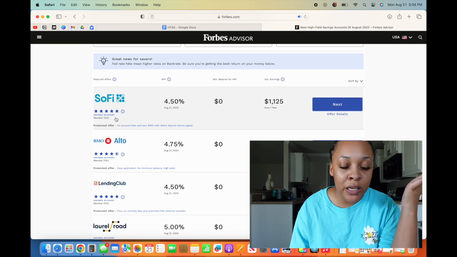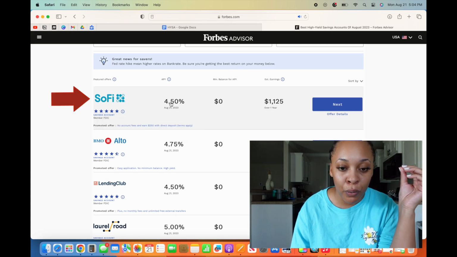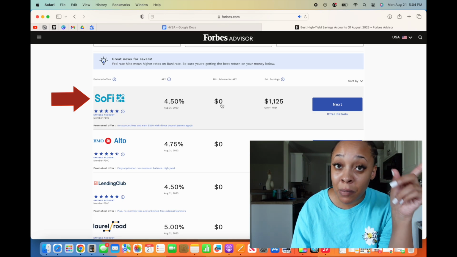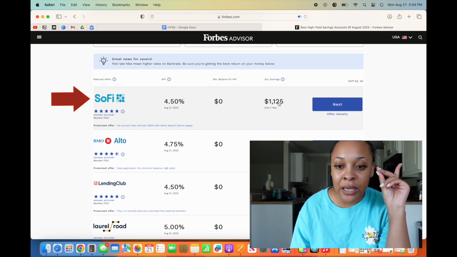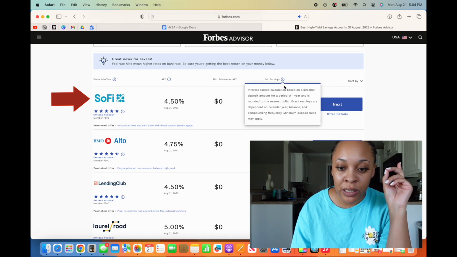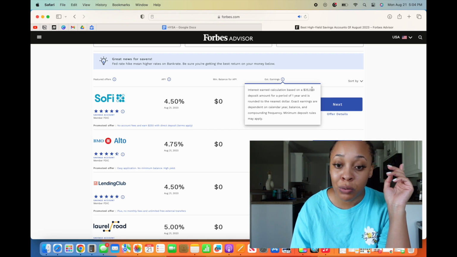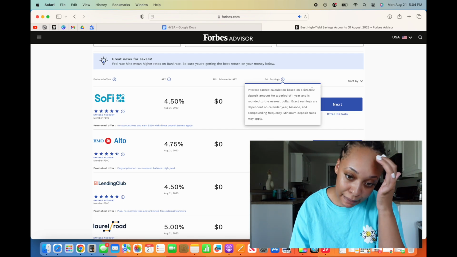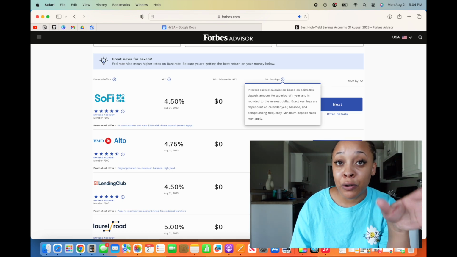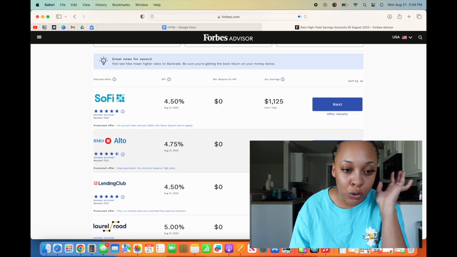So SoFi is one that is often recommended. It has an APY of 4.50. We have a minimum balance, and your estimated earnings is $11.25, and of course that depends on how much you put in. So that is based on a $25,000 deposit. Okay, I don't know about you, but I don't have $25,000 to deposit.